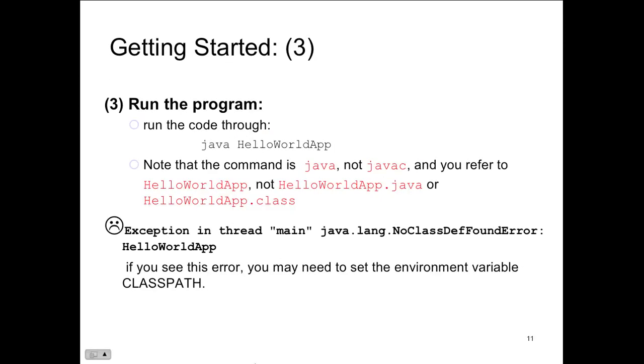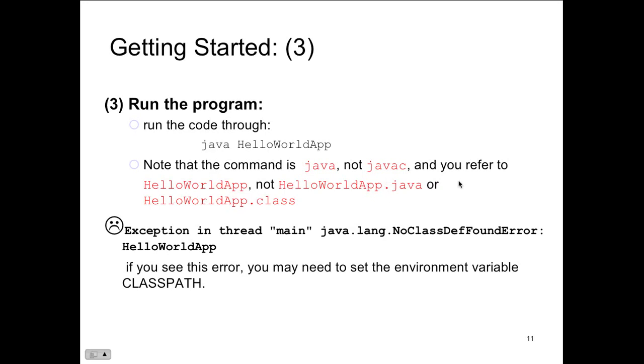To run the program, you type in java, space, and the name of the program, which is how you're going to run the program if you're not using Eclipse. Note that the command is java, not javac, because when you run java, you're running the runtime environment. That's the JRE that's executing with the java command. Javac is running the JDK that you just installed. Which is why I recommend, if you think you might have it installed, type both of these commands and see if they work, because this one might work without that one and vice versa.